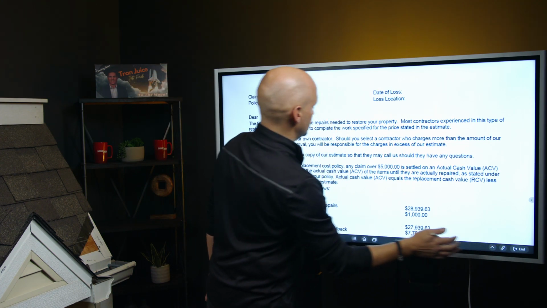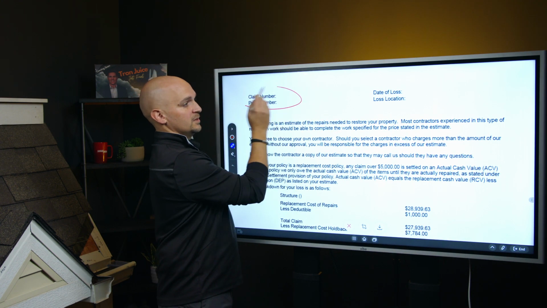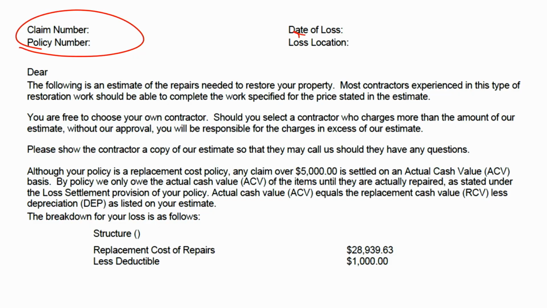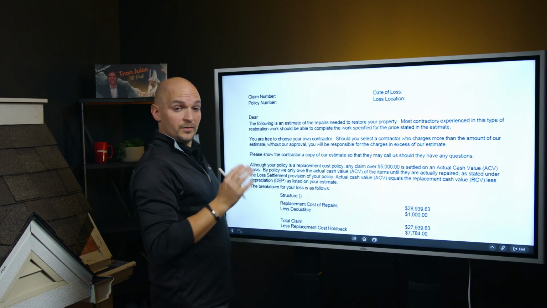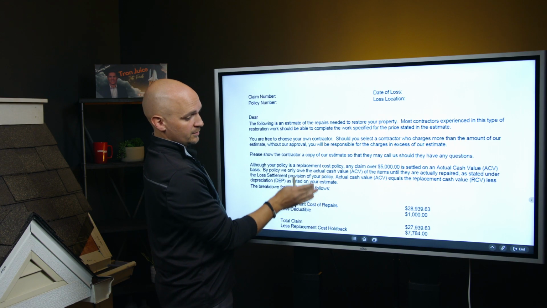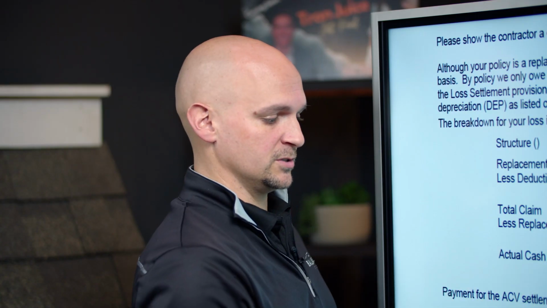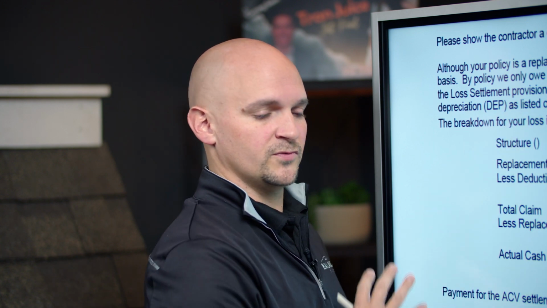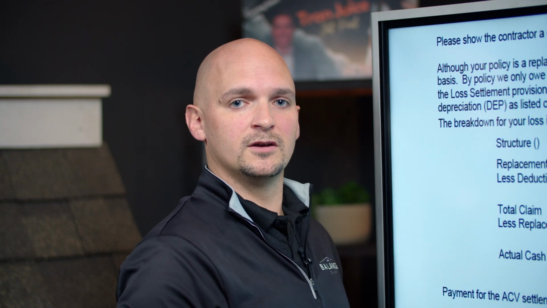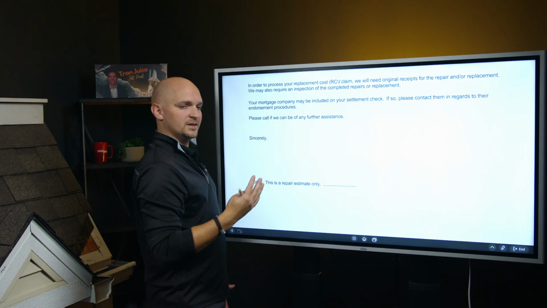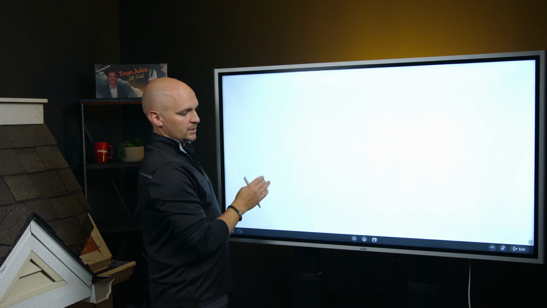So this is where you'll see the claim number, policy number. You'll see the date of loss that we talked about that can be so important. And then they have a letter to their homeowner. On this page, they also have a more simplified breakdown that tells you what the total cost is, tells you the deductible, tells you the depreciation. Make sure you're looking very closely at all this information. Again, help the homeowner understand what all of this means. They'll be more comfortable with you, more comfortable in your ability to understand what's going on, which just makes things a lot easier as we go down. And then this is just the end of their letter that summarizes kind of what the homeowner can expect.